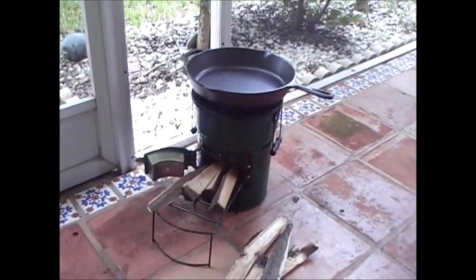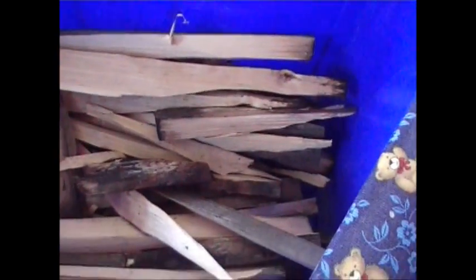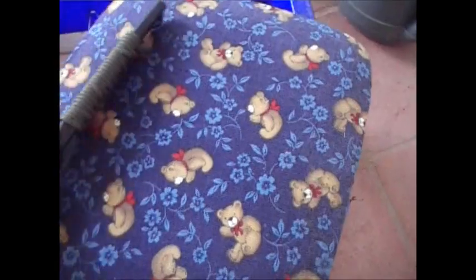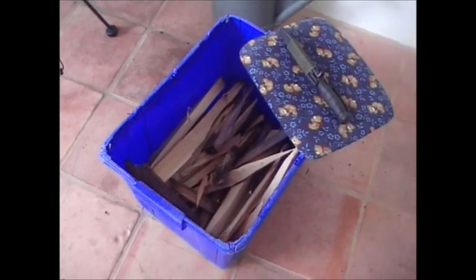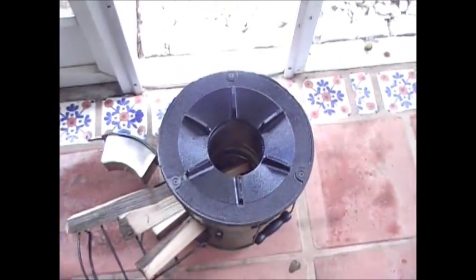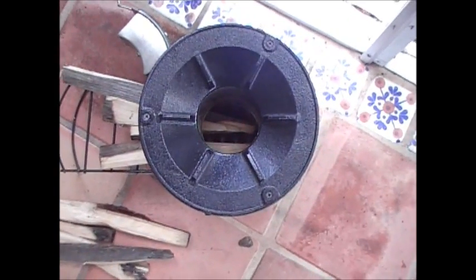I just wanted to get you guys a quick view of the StoveTec rocket stove. Here's what I put together for wood, which should be more than enough for just cooking a couple things. Got a little recycled bin full of wood. I batoned it all with my Glock knife, and I found this little cushion thing at work that somebody was throwing out. It's just a piece of cushion covered with little teddy bears, and it's really been saving my knees this morning. So there's my wood, there's my stove, there's my cast iron pan, and there's a top view of the rocket stove ready to go, ready to be lit.